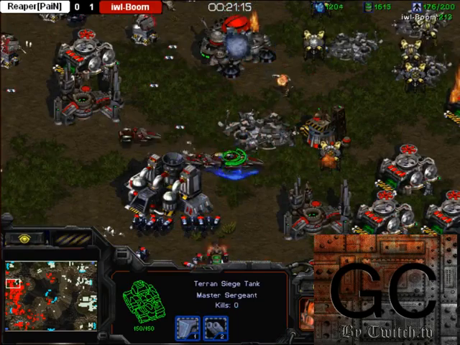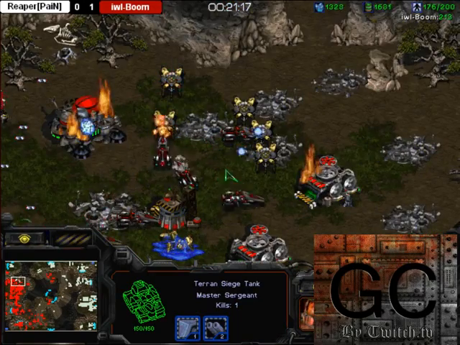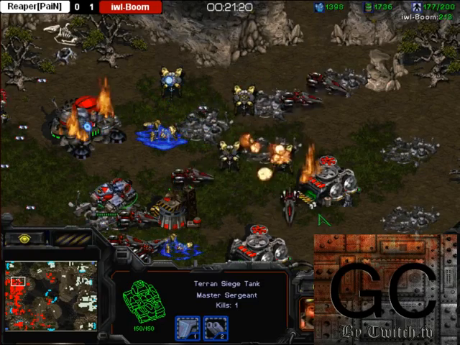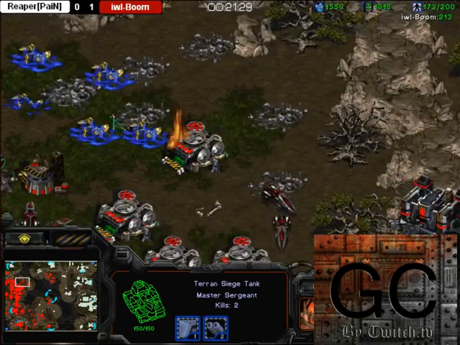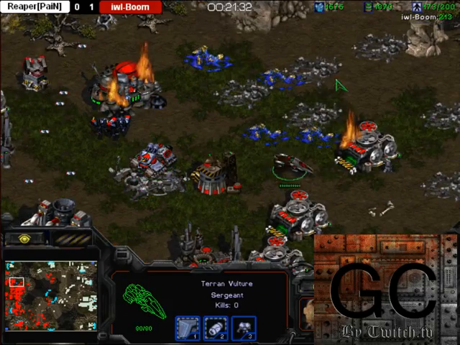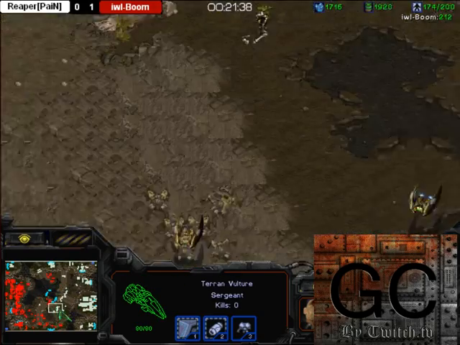More mines. Going to take out one of the Dragoons. Vulture's going to get there. Going to need to place some mines, and that will clean up the Dragoons once the mines hit. Yes, only one Dragoon left. So that recall was pretty unsuccessful. Only killed off the starport, which is nice, but probably not worth it in the end. And a lot of turrets.